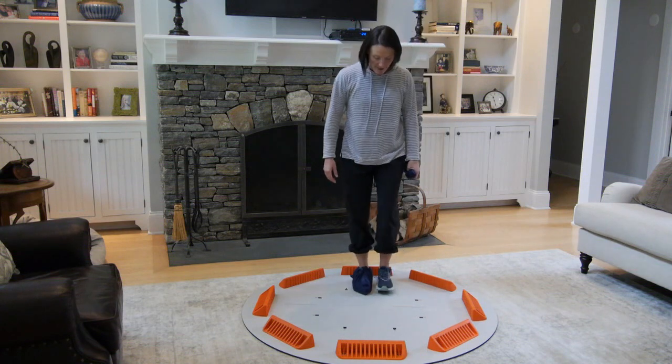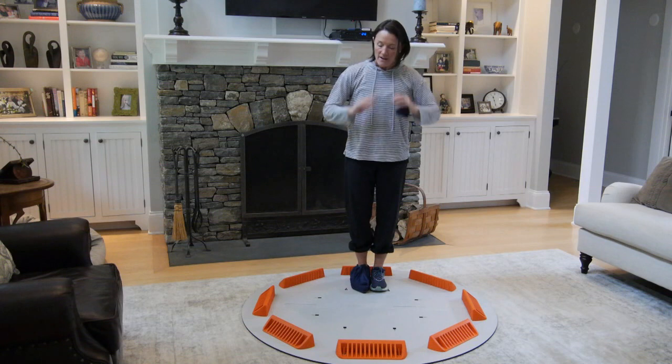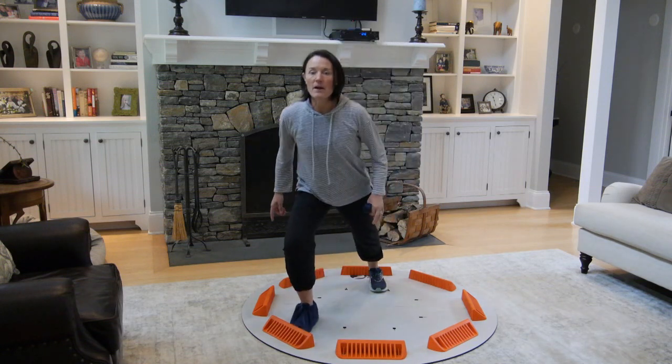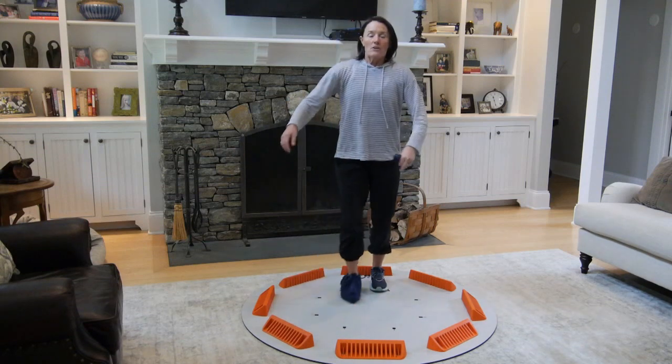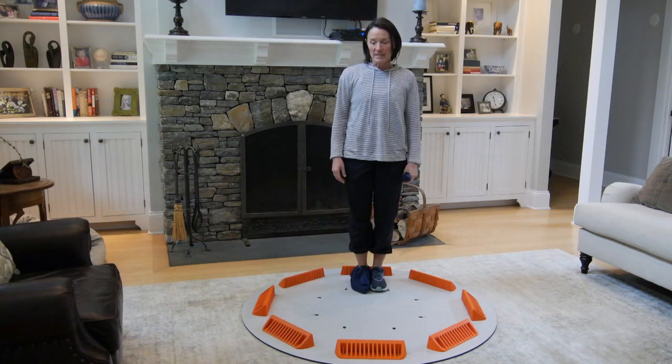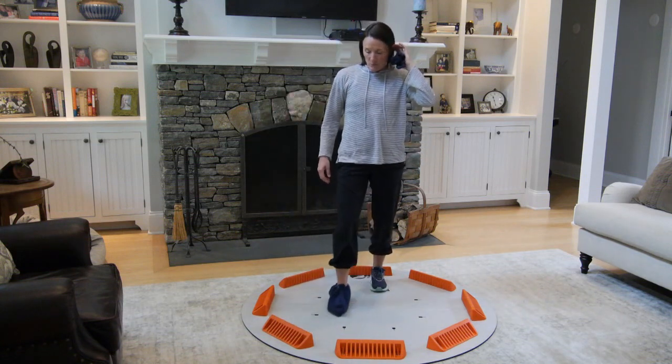Okay, so back to this position. I'm going to put my left foot on the board about here. I'm sliding out to my 1 o'clock block, transferring my weight, and sliding myself back. Ready? And begin. Out to my 1 o'clock block, slide it forward, and bring it back.